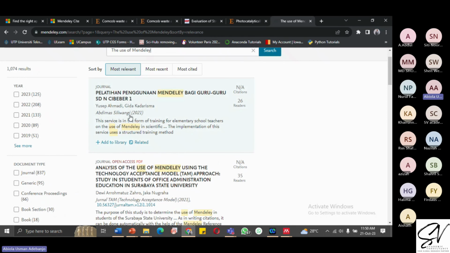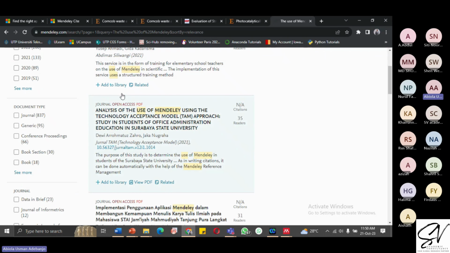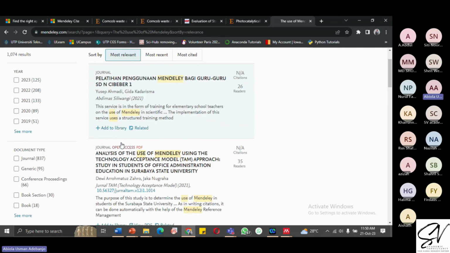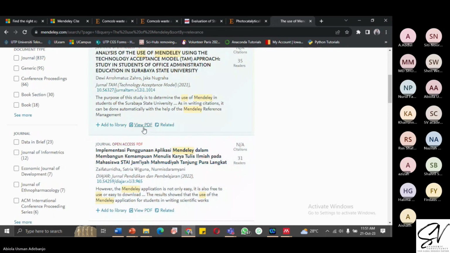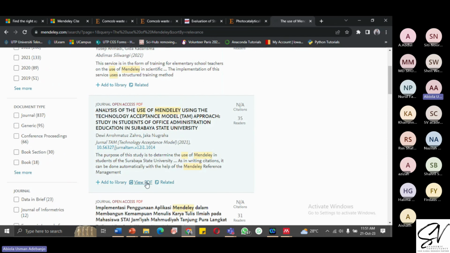And once you decide, okay, this is the one I want to use, then you can just add it to your library from here. Usually what I do is try to view them before adding. So for example, let's look at this. I view the PDF. Is this what I want?